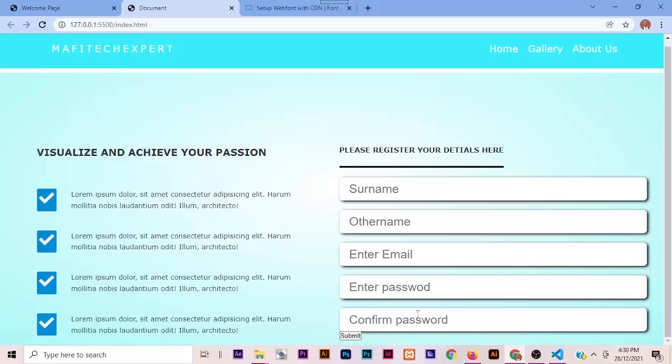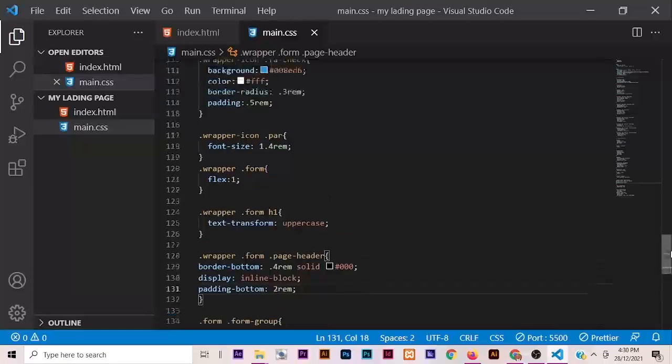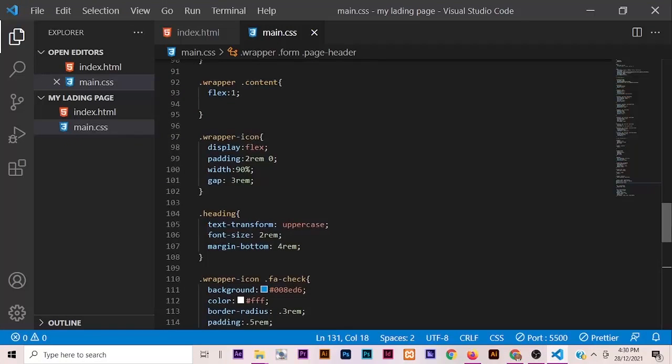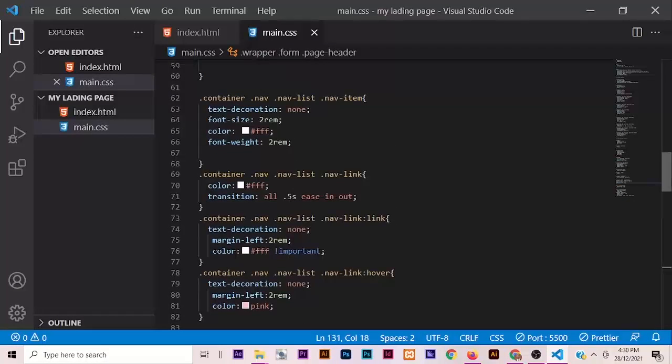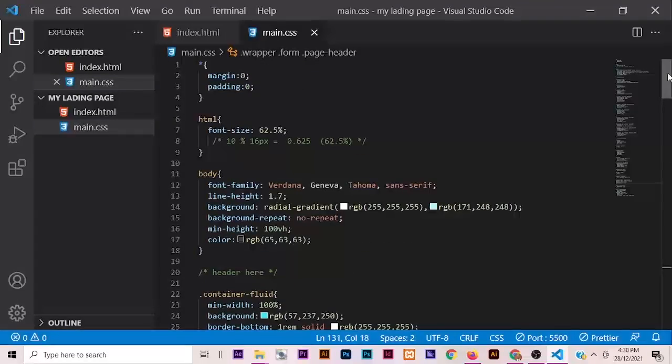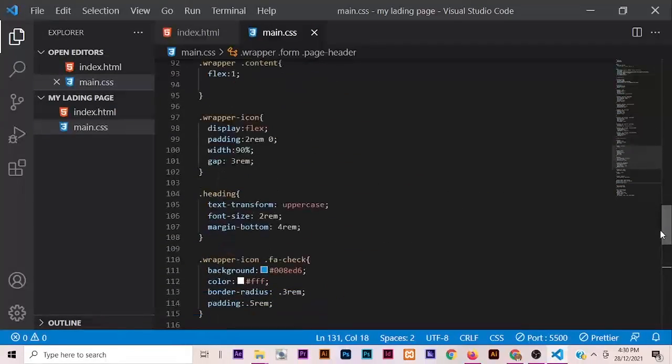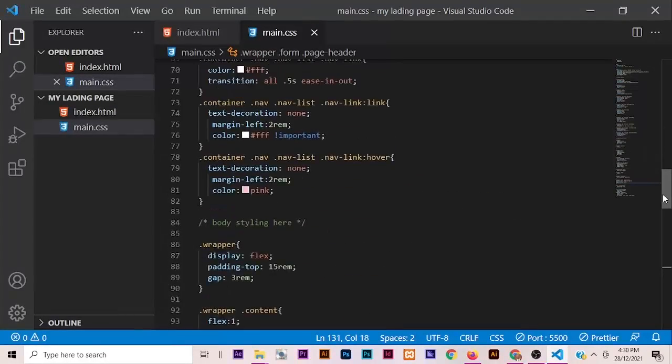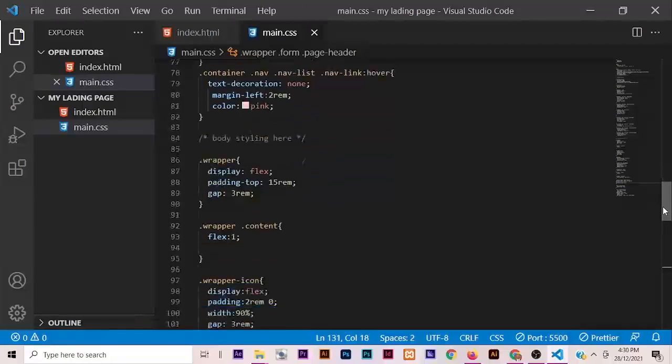So let's create our button. So let's reduce the content padding. I think it's too much. The wrapper. Padding top is too much.